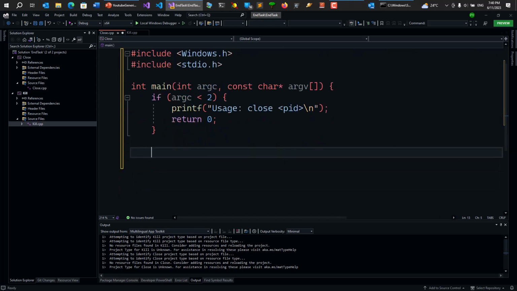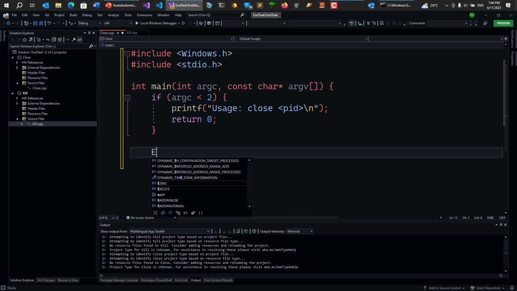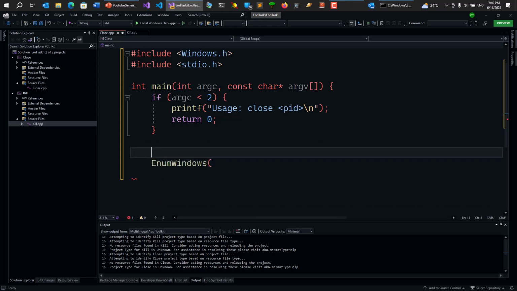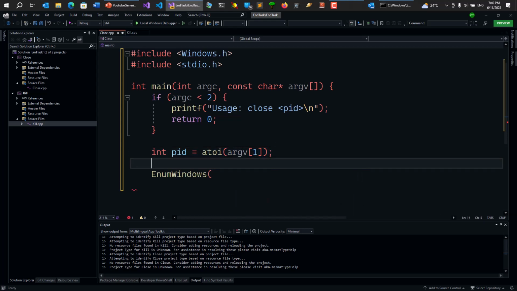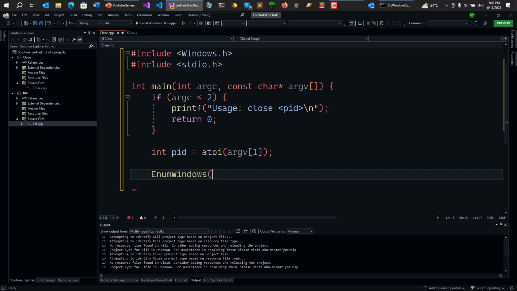We need to send a message to the first window we encounter in the Notepad process. And for that, we're going to use the EnumWindows API. So first, let's grab the process ID, to make sure we can look that up. So let's go with atoi again and find the process ID. Now, it may be a garbage process ID, which is fine. We'll try to find that window that has this PID as its parent. If we do, we'll just send a WM_CLOSE message to it.